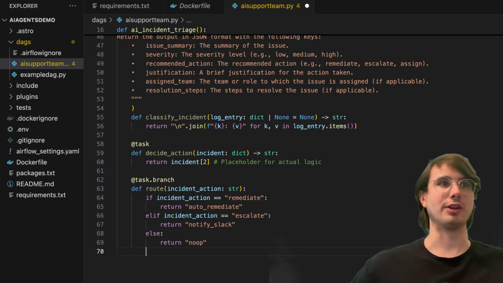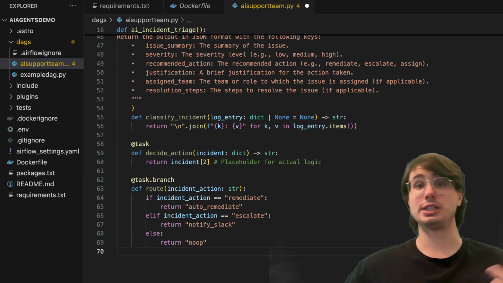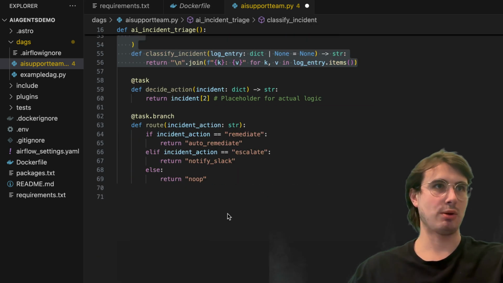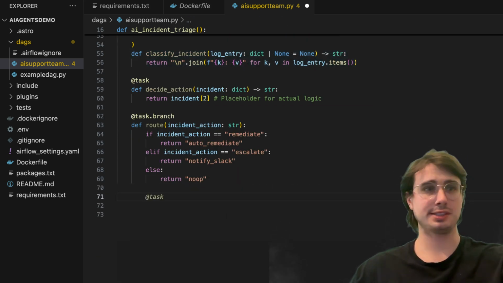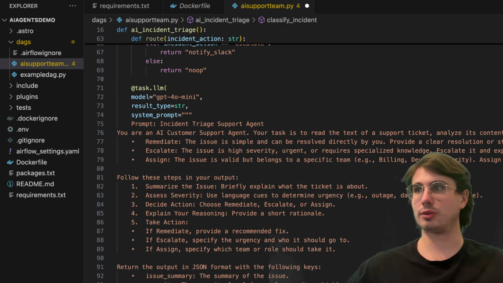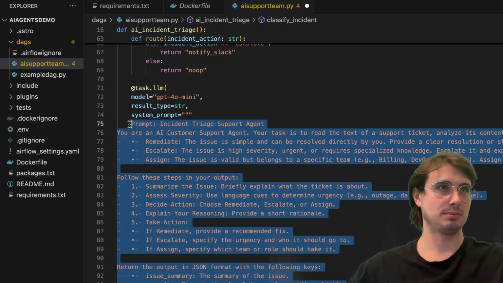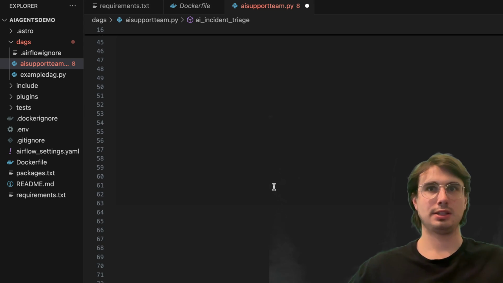As just kind of the default, hey, if it's not escalate or remediate, then we can assume that it's the third option, which is assign. So now what we'll do is create these tasks. So here we're going to have a task for remediation. So we're going to replace our prompt from task LLM to be here.